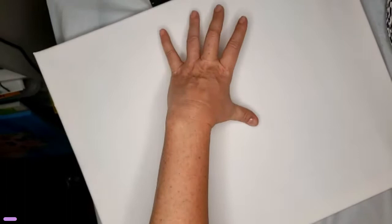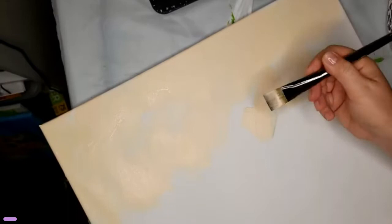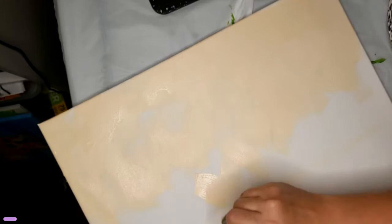All right, so here's what we're going to do. We're going to break up the canvas visually into three parts. Just imagine that it's broken into thirds. The top part's going to be lighter, the bottom part is going to be darker. And we're just going to grab some of that light beige and just start putting it on. Don't feel like you have to go in any certain direction. It's just like this, okay? Just go boom, boom, boom, and then just put it on. I'm just hoping that I made enough paint. Oh, and I just picked up some green, and that's fine. Just work it in. If that happened, just work it in. And here's going to be my line, kind of my visual where I'm going to stop with this.